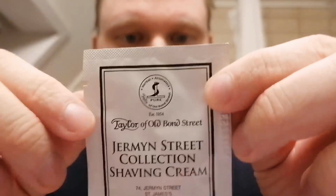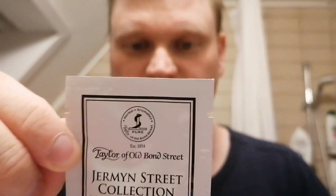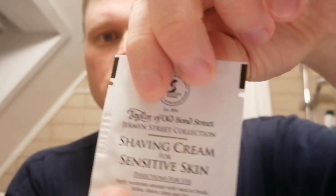For me, what's interesting is we're going to use this. Tale of Old Bond Street. I think it's called Jermyn Street. And as you see over here, it is for sensitive skin. I've never tried this before, only heard wonderful stuff.